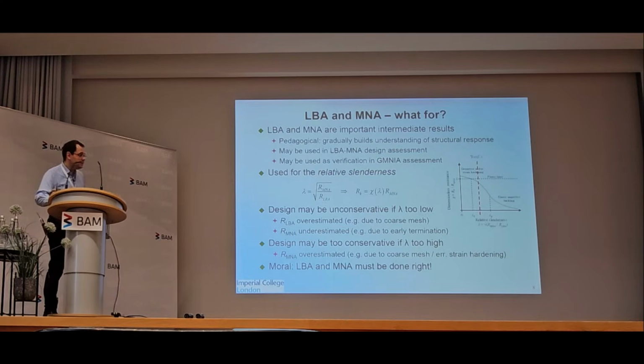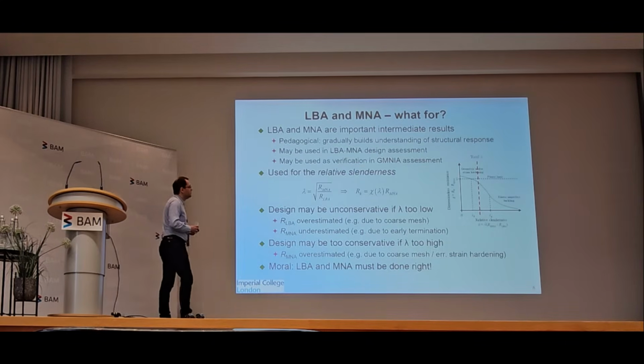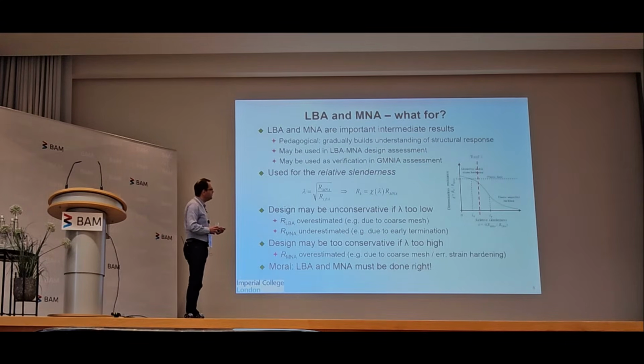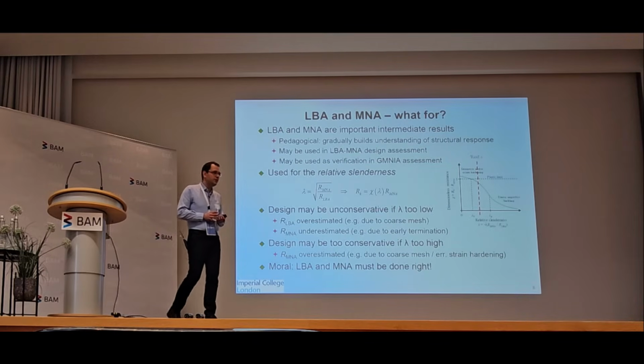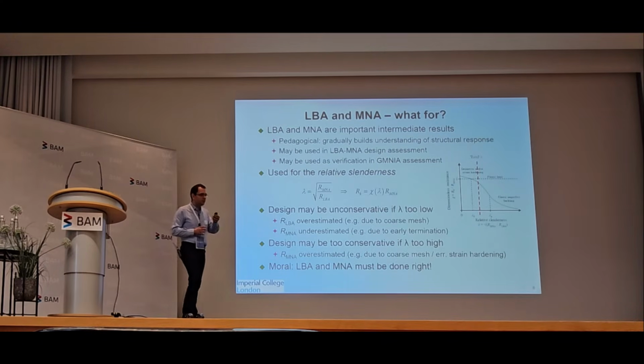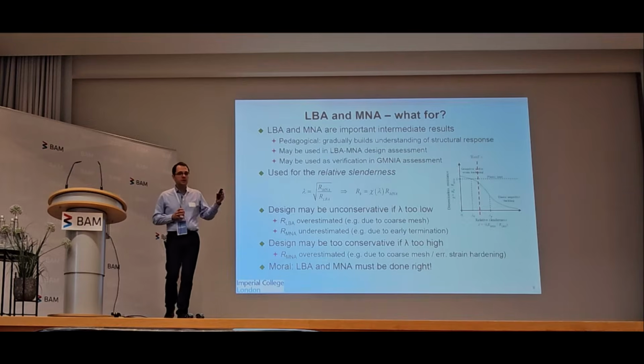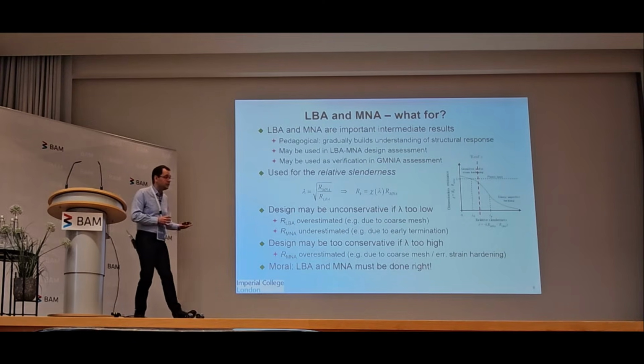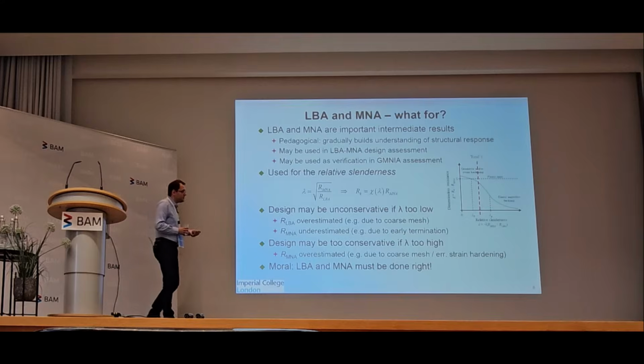Also, even if what you end up doing is a GMNA assessment, I always, in my teaching, say that you have to earn the right to do a GMNA. You have to build it up. You have to build up from an LA to check the reactions, build up to an LBA, then an MNA, and then gradually build it up to a GMNA. Because every stage helps to build your understanding of what the system is doing, and at every stage you get to control for mistakes.